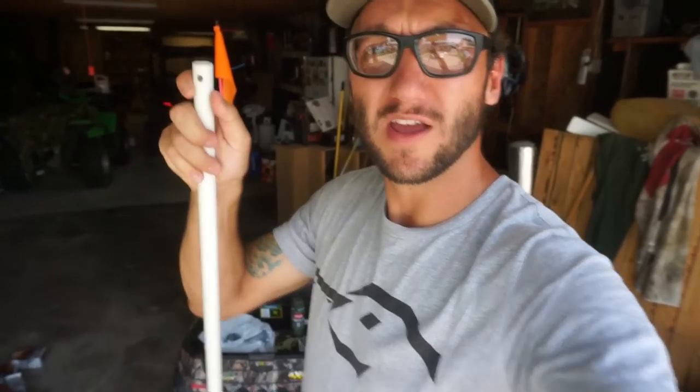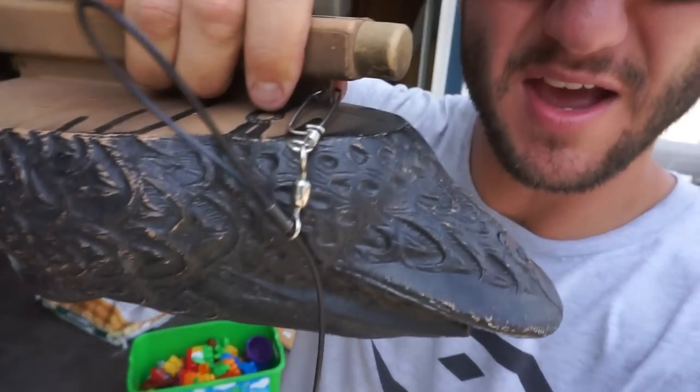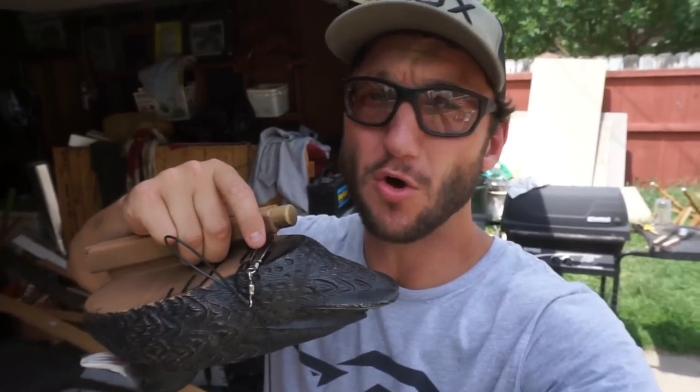I got my hole drilled on the top and that's where we're going to attach our string. The reason why I like PVC is because it bends a lot. So when you have this in the mud and you have your string attached to the top, you can imagine pulling on it — it's just going to give you a lot of movement ability. It's not going to be taut to where there's no movement. This PVC really flexes a bunch and lets you get a lot of movement out of the decoys. Since I have Texas rigs on my decoys, I can use those clamps already. If you guys already have Texas rigs, don't buy the trout line clamps. If you just have bare decoys with no Texas rigs or string, that's when you want to buy those trout line clips.